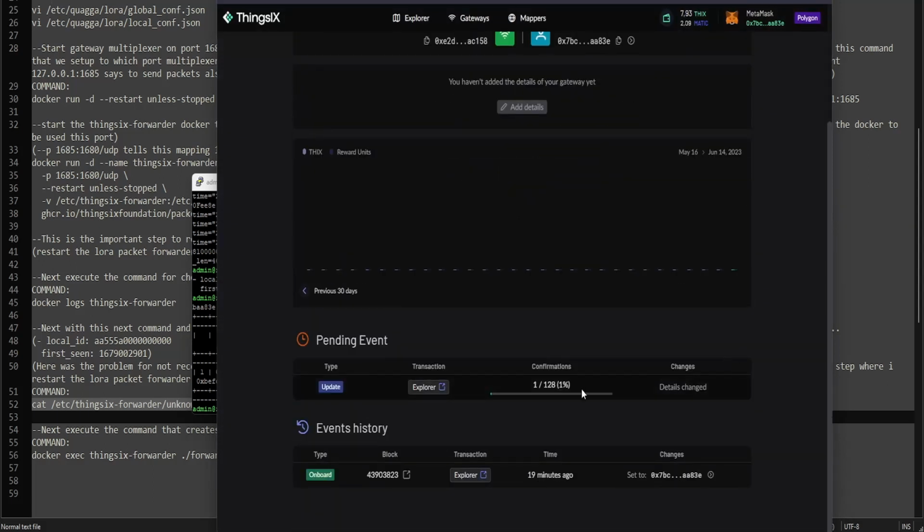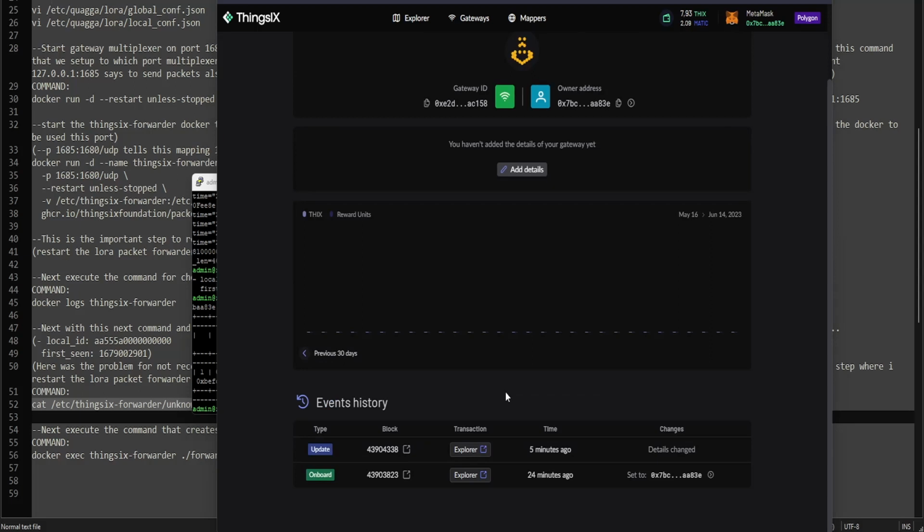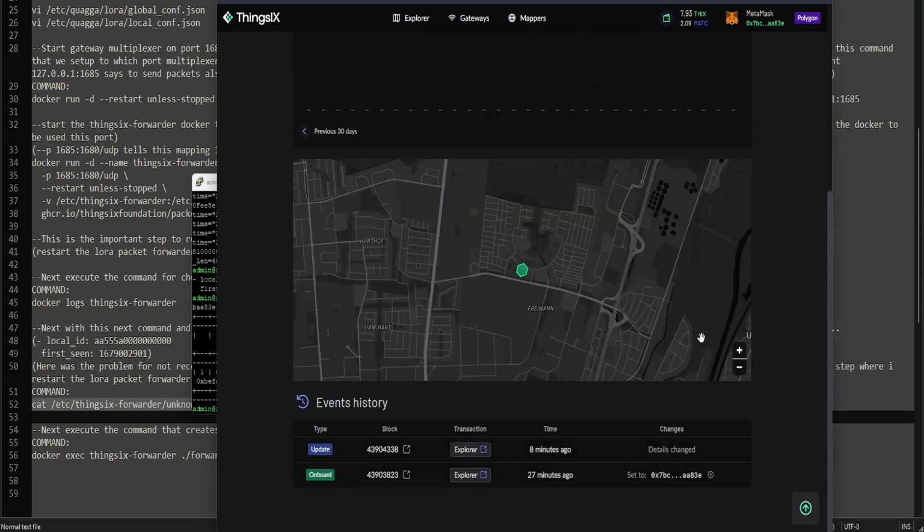Great. Now we need to wait 128 confirmations again, and I will see you in a second. And finally, here we are. Everything is set up.